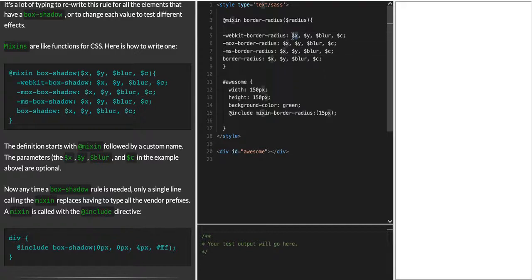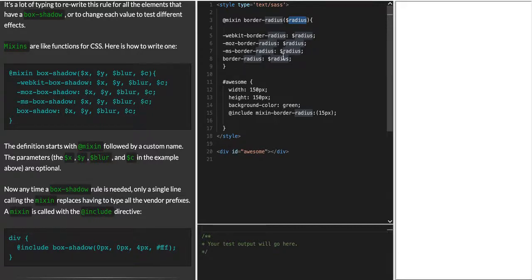And since there's just one parameter, which is radius, I would change that one to this one as well. So in short, the number of parameters stated here should match the parameters here as well.